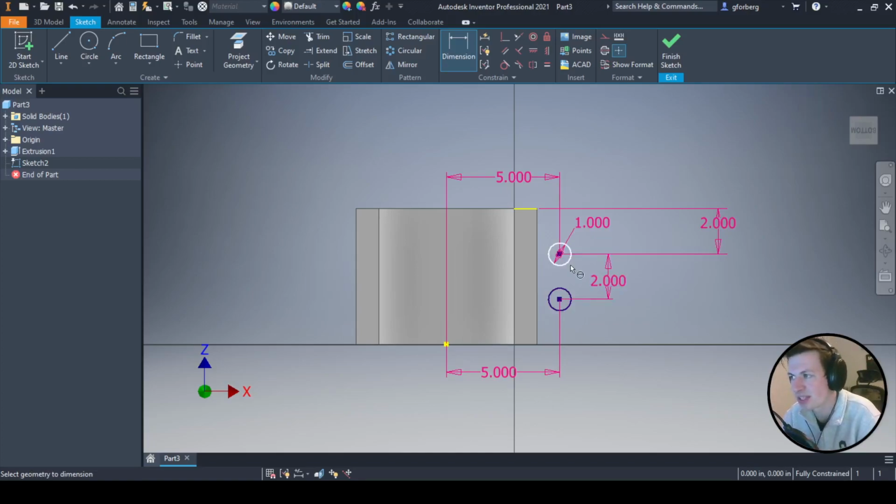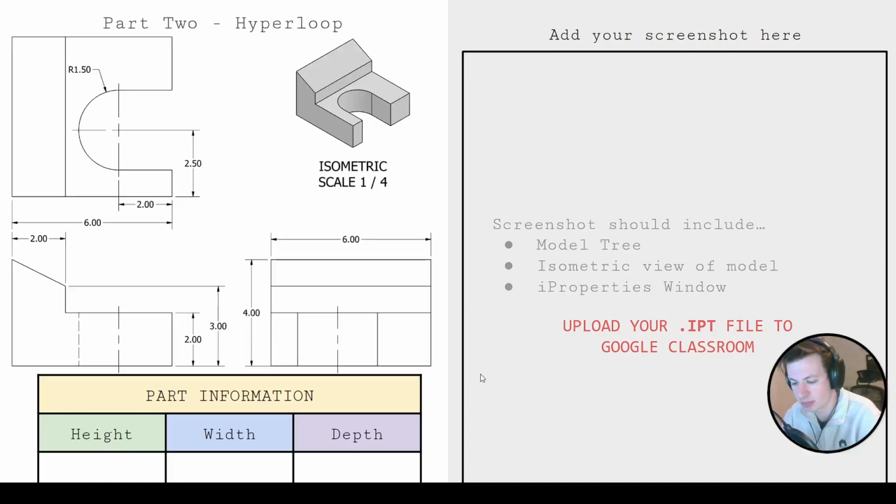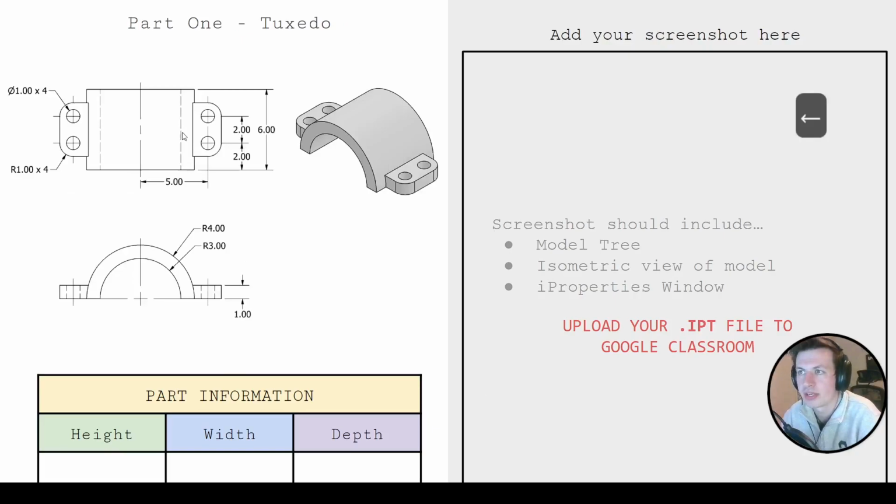The other thing that I want to do is draw in that round that goes around them. And that's actually given to me right over here. I've got a radius of 1, which are these edges over here, and these perfectly go into each other. So they're tangent with each other. So I'm going to draw in those next. There are 4 of them. I'm just going to draw 2 and then mirror it later.